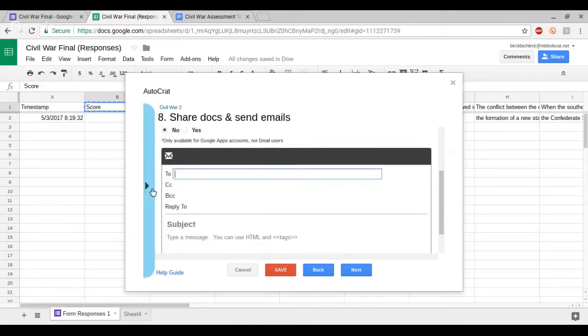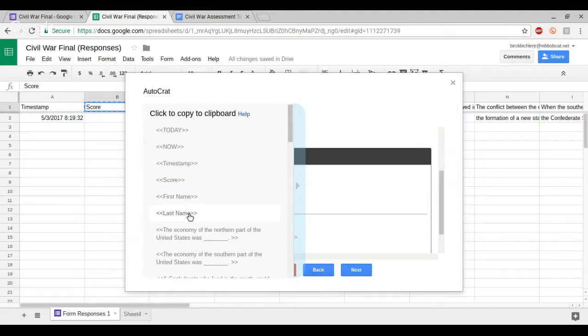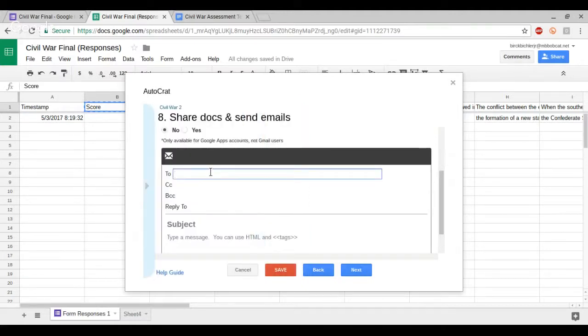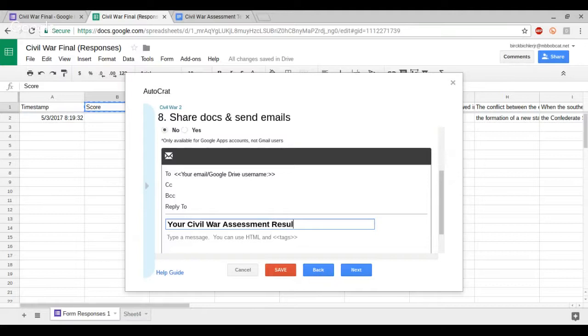In the to box, grab the sidebar, click on wherever you have your question for Google Drive invite. Reply to, your subject, your Civil War. You can type a little message. You can use tags again here.